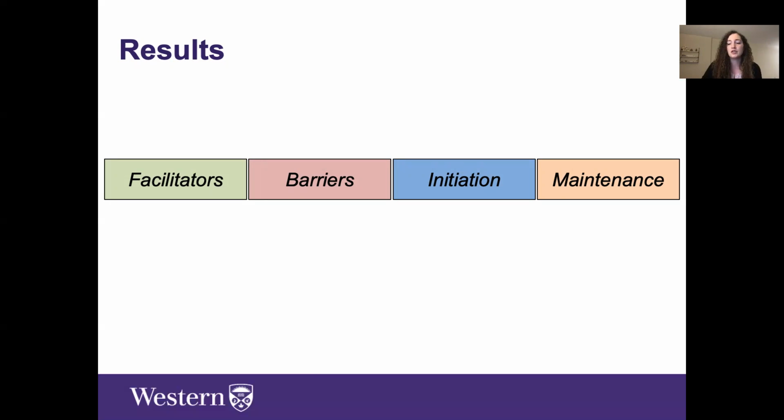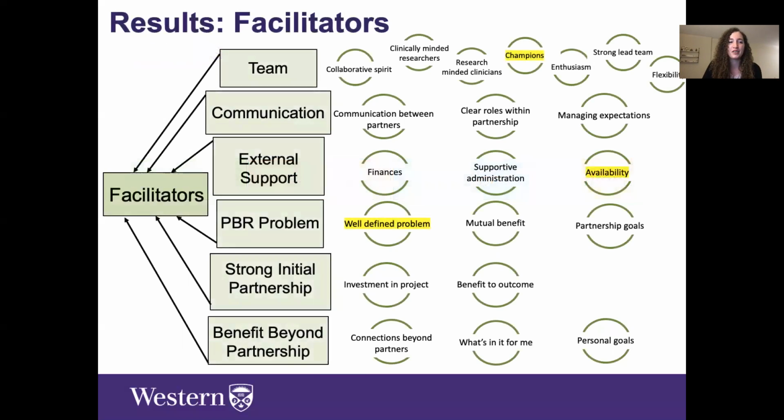So on the screens I'll show you, I'll just orient you to them, and then we'll go through it. So I have 4 different results slides that we'll look at. What you're seeing in the circles is the open code. So this is the raw code when we went through the data. From these open codes, I developed axial codes, where we grouped many open codes together, and then from that, the overall theme. So in the lighter box, the box that is less saturated, those are our axial codes leading to the overall theme of, in this case, facilitators.